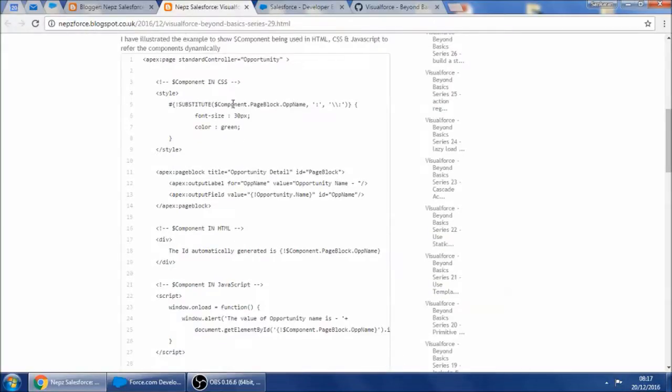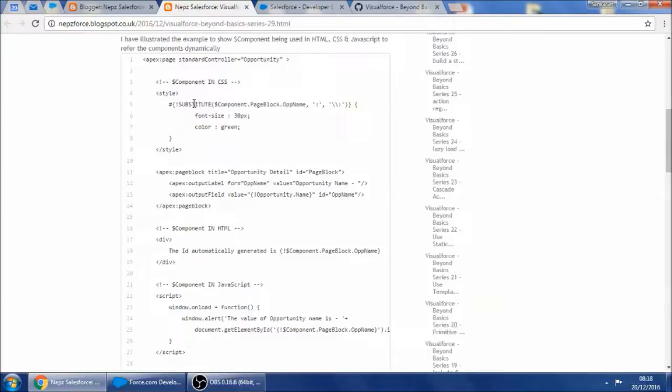In CSS, unfortunately, you need to use a SUBSTITUTE function to replace the colon with a backslash colon, because as per the CSS specification, colon is an invalid character to be used in an ID value. So it won't work unless you use substitute. This is a small workaround, but in my experience, it's really nothing.